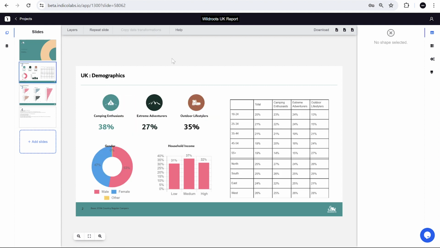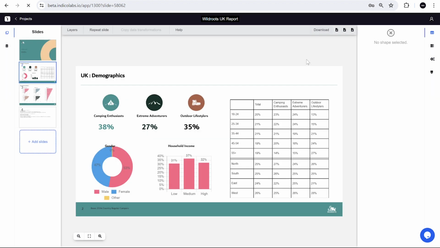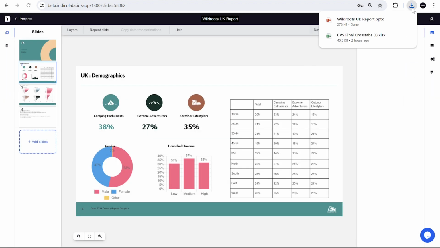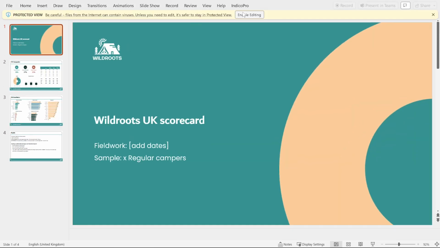And actually at this point, I'd recommend before you even go on to reproduce this report, you can take a download here, hand it off to the person who needs to complete the quality checking, and ask them to do that before you begin work on your next reports. Because if everything is correct in this report, when we switch the data, it's going to be correct in those reports as well. And actually, let's just hit download so that we've got a copy of this. And effectively, that's my UK report done.